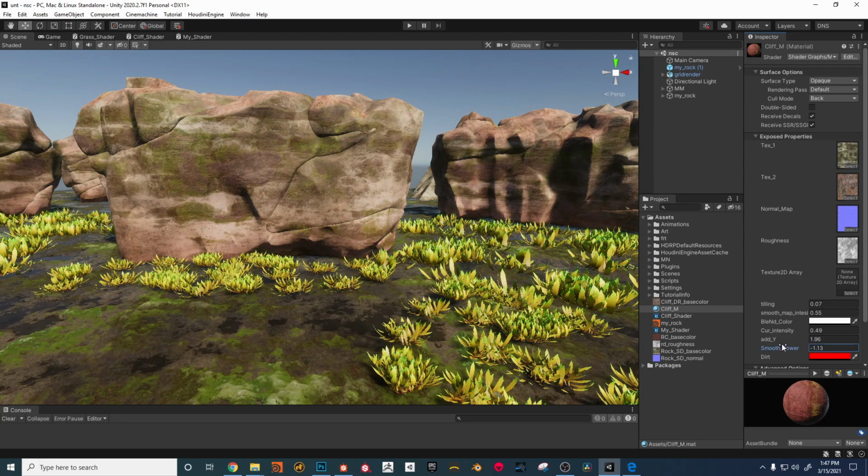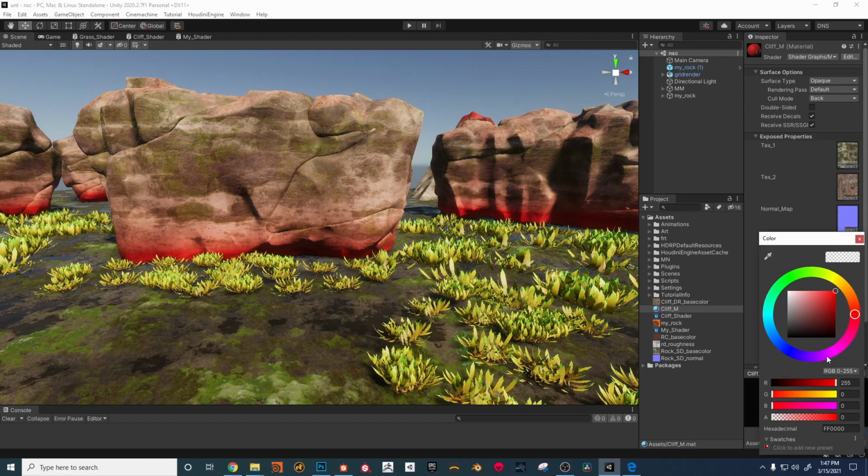Yes. Can you see? I think it's too much, but let's play. Yeah, something like that. Let's make it a bit darker. Or blue. Yes, blue is better.